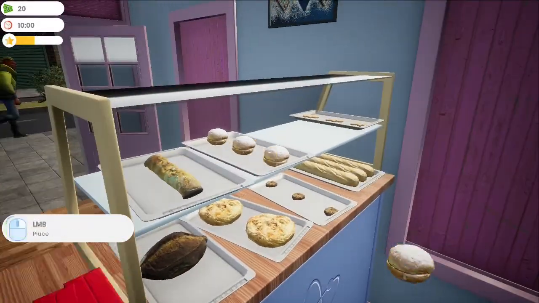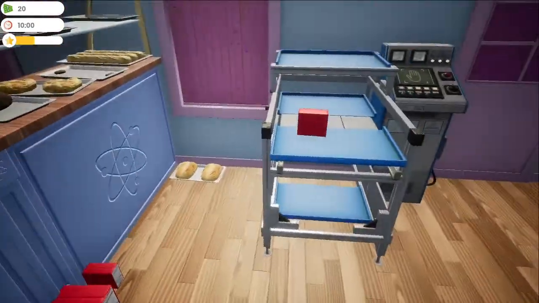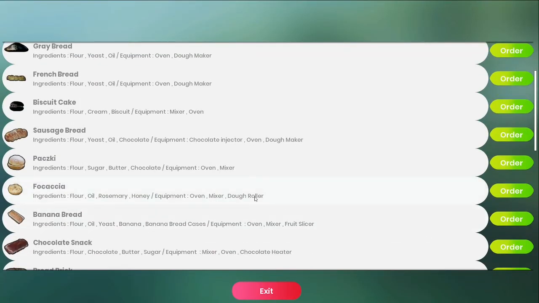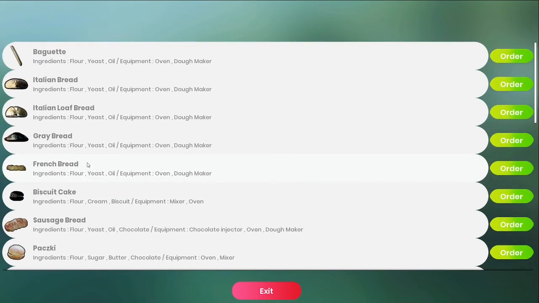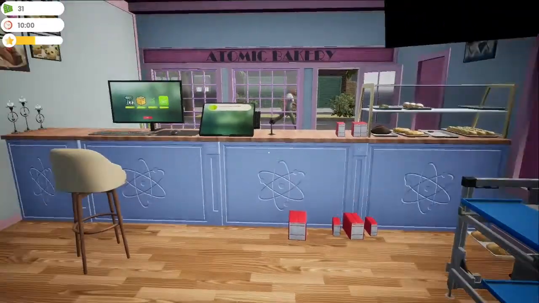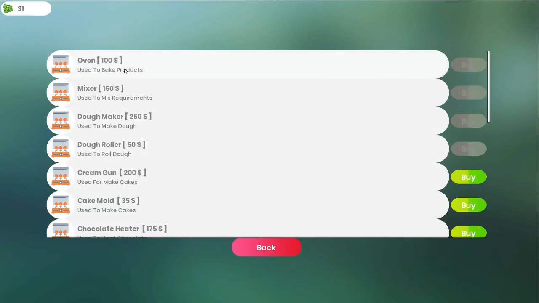Thank you. Okay. People are so inconsiderate. Oat cookie and one of these bun things. Nice. We better make some more oat cookies. Pedro, oh Pedro. Fruit slicer, dough roller. Okay, we already have the dough roller then, because we can already make the bread. Oven, mixer, equipment. Cream gun. Okay, let's order some of them. Oven, dough maker, dough roller, cream gun, 200, cake mold.